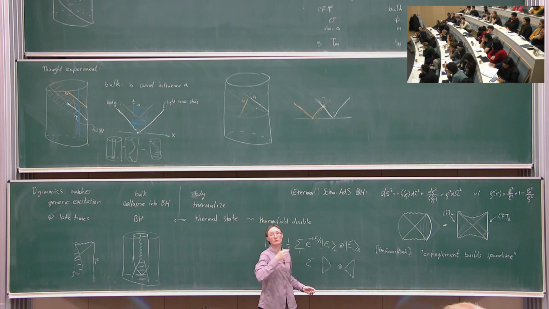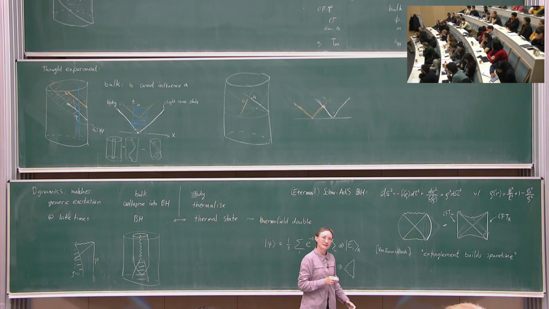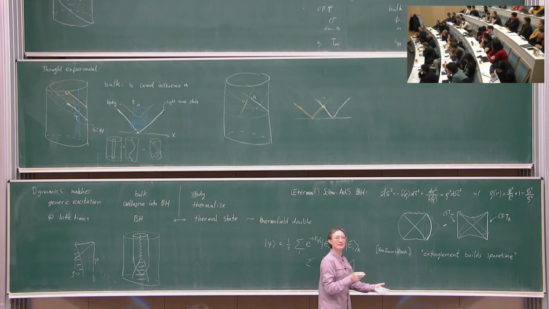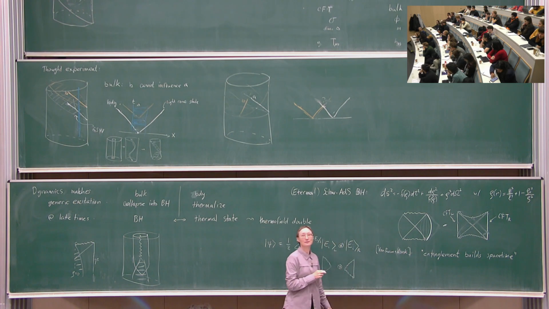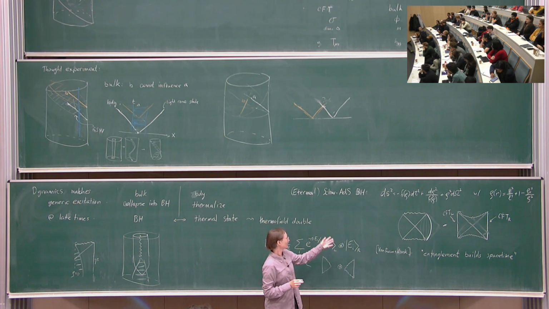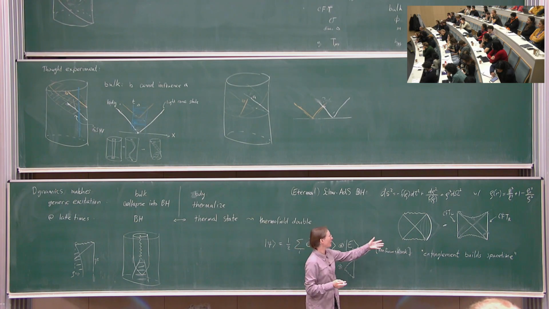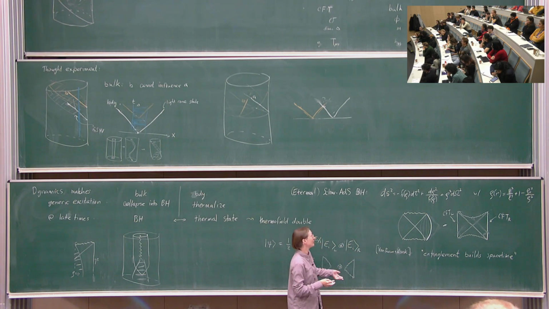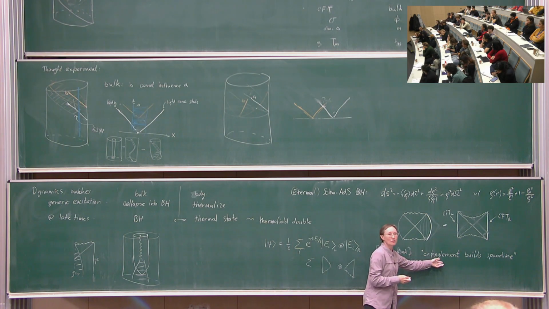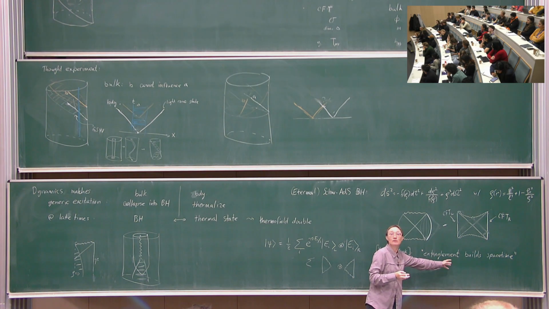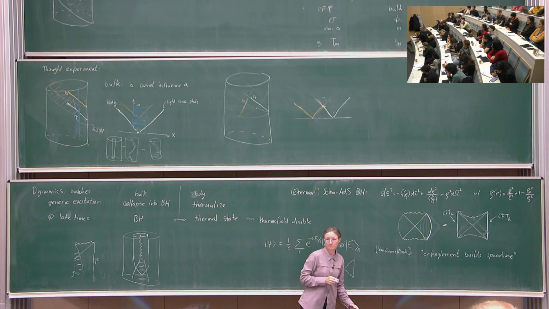Okay, so what people have been doing in the past half a decade or something, or maybe already better part of a decade, was trying to understand this statement, flesh this out to understand how precisely that happens, or even define what aspect of entanglement is really responsible for this. How does one understand that?